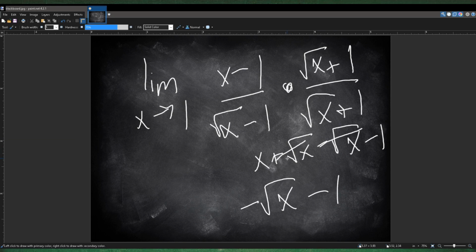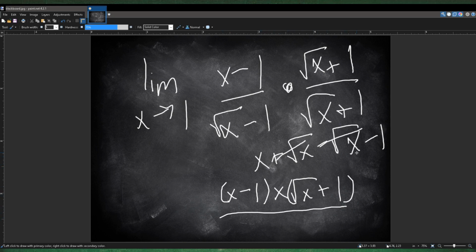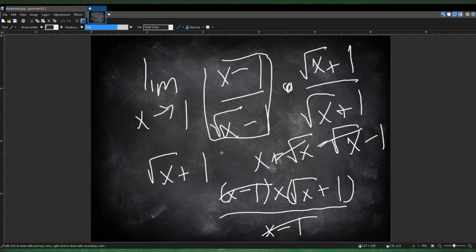You see how that works? You have a positive square root x and a negative square root x, and we can cancel those out, right? And then you're left with x and -1. So on the top, let's just leave that alone. You have x minus 1 times square root x plus 1, right? All over, you have remaining x minus 1. And you now see similar terms. So you have x minus 1, you could cancel those out. So all that's remaining is square root x plus 1.